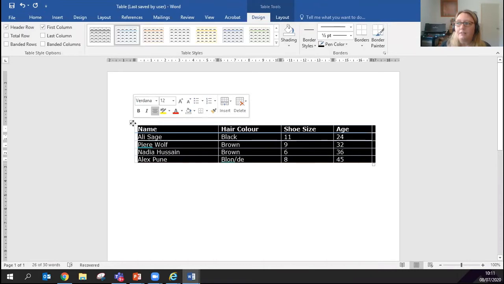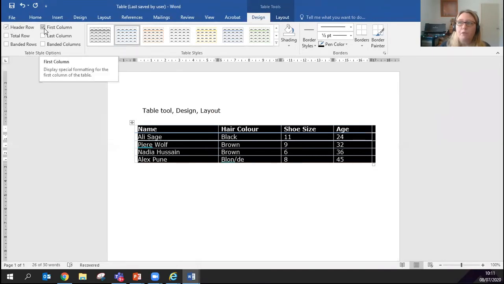And when I select the table, I get this little toolbar here at the left-hand side. And it says header row and first column. Well, this isn't a first column of headings, so I'm going to untick that. But it does have a header row.